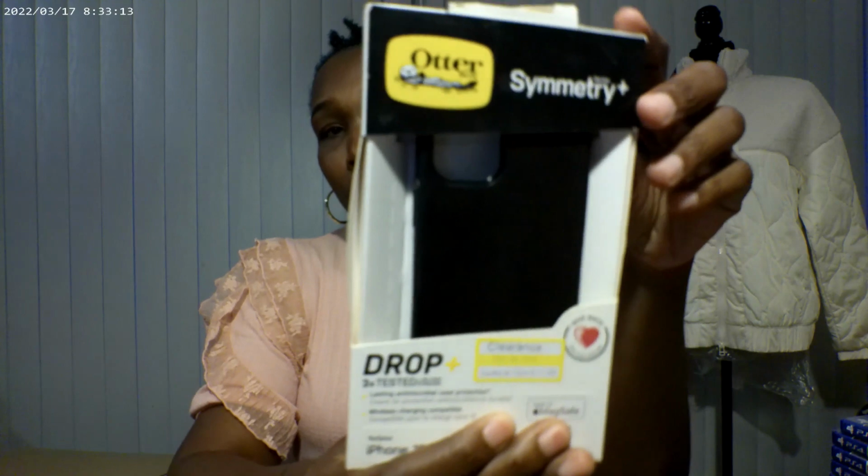Okay, so it looks like a couple of these bad boys in here. Like I said, I don't remember. I know that this is a good brand, so even if I saw there were duplicates, I probably was okay with it because I know that I've sold this phone case before and they've all sold. And they all seem like they're iPhone 12 mini, so that makes me wonder about that phone. Here's another one, iPhone 12 mini.